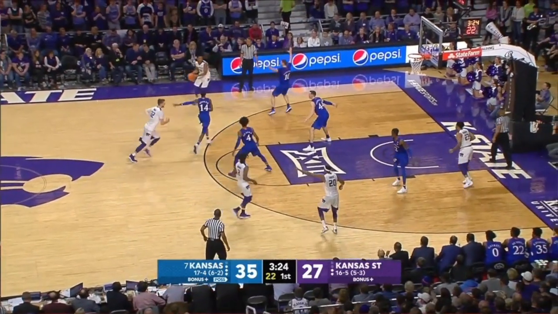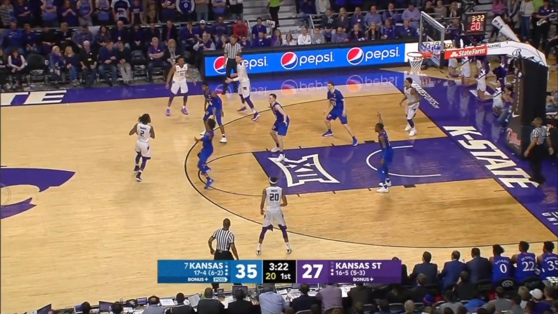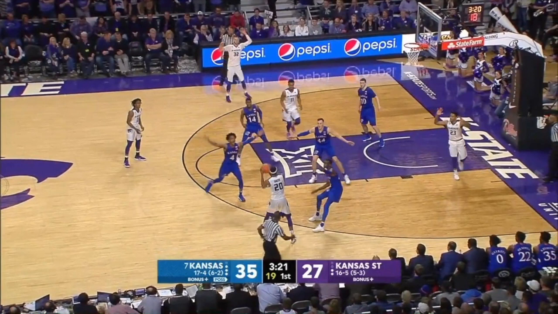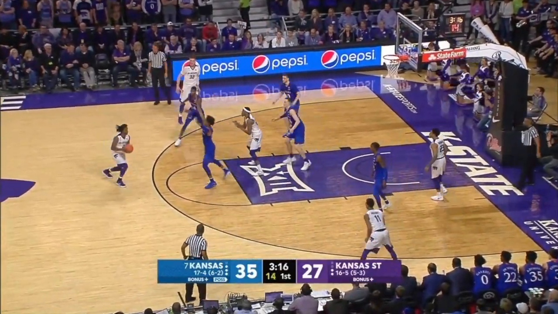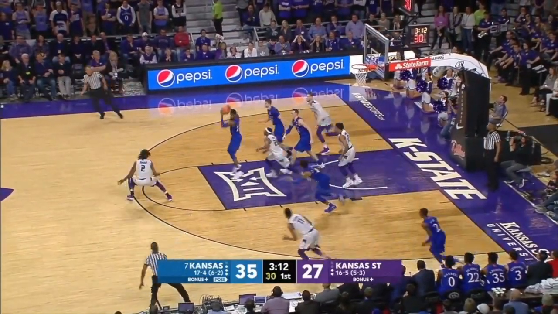Okay, so here Kansas is doing a pretty good job. 10 slides back down. Nobody really in the high post here, so the middle of their zone's pretty high. And now he frees it right here. They're not covering that short corner, number 23, but Kansas State didn't go to him. Now, if they would have made that pass to 23, you have 44 running down there, and then you'd have 11 from Kansas diving. But they didn't throw him the ball, so they didn't make them play him, and they skip it here. And then they'll just force him into a contested shot. The bottom man closes out on the corner, contested shot, and rebound.